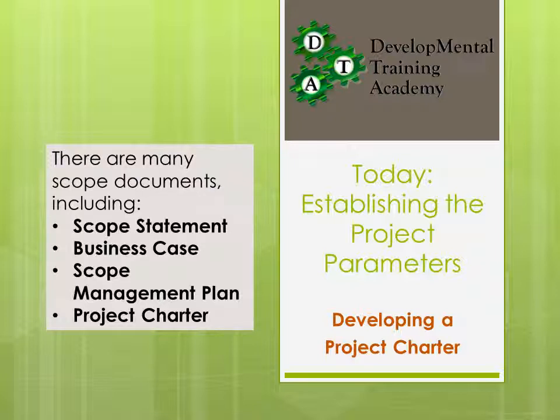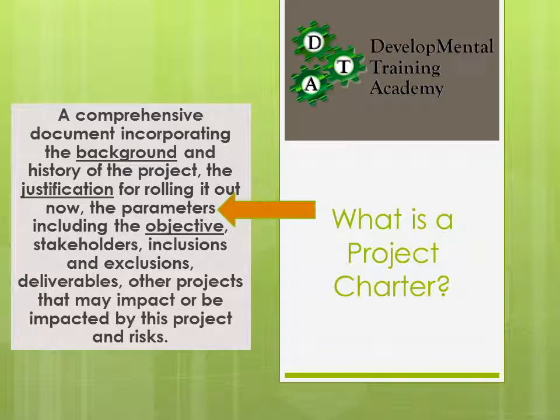So there's many documents when we refer to the project scope or concept. There's a scope statement, a business case, scope management plan, and a project charter. They all have different uses and different content. The project charter is generally one of the most comprehensive documents that you'll use in the concept stage of the development of a project. So what is a project charter?